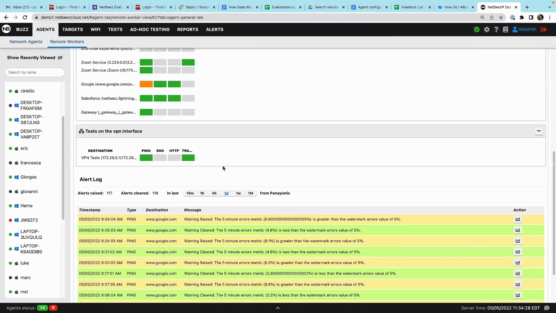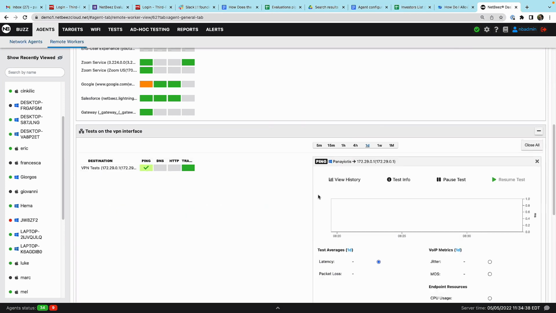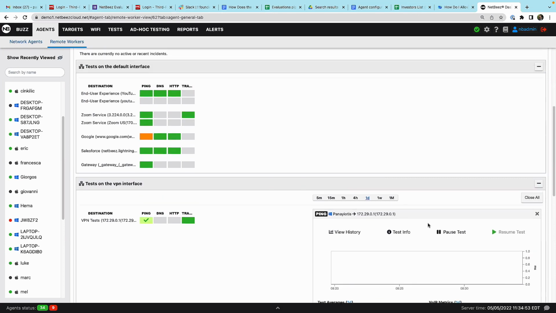And the interesting thing here, for example, what was mentioned earlier, I can set up certain tests to be dependent on VPN. So if I'm on VPN, I'm running this ping test to a VPN host, I can say that when I'm not on VPN, don't run this test anymore because that data doesn't make sense, right?